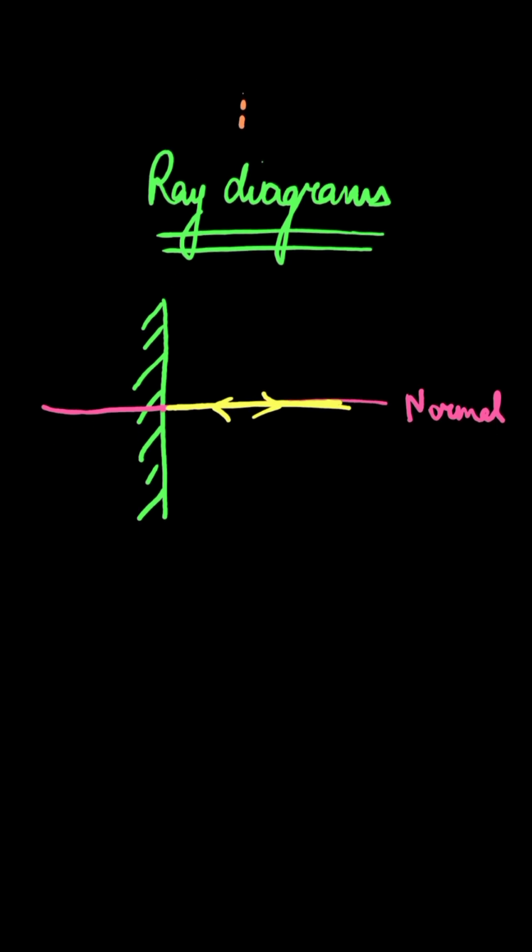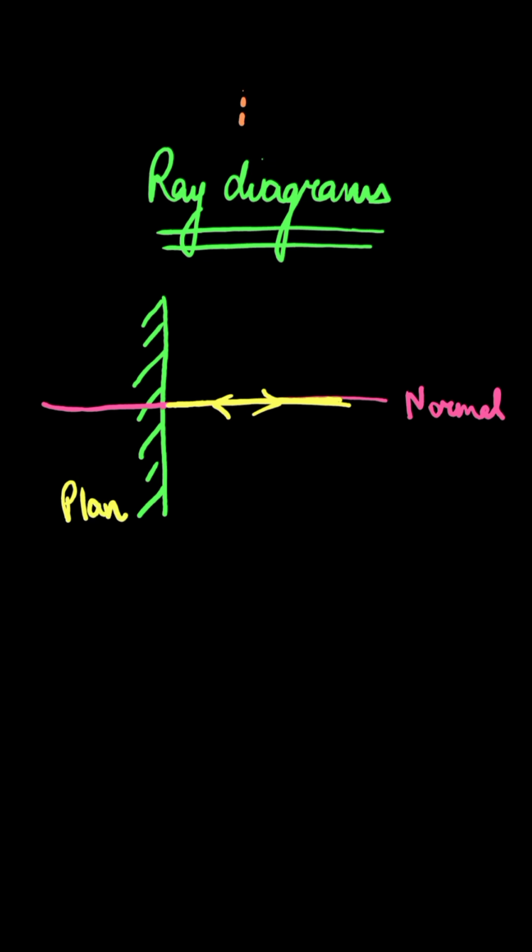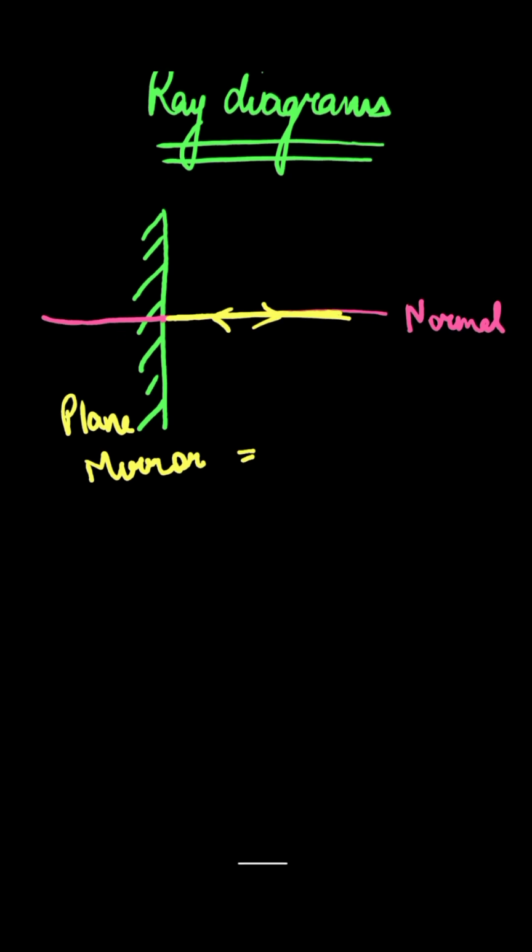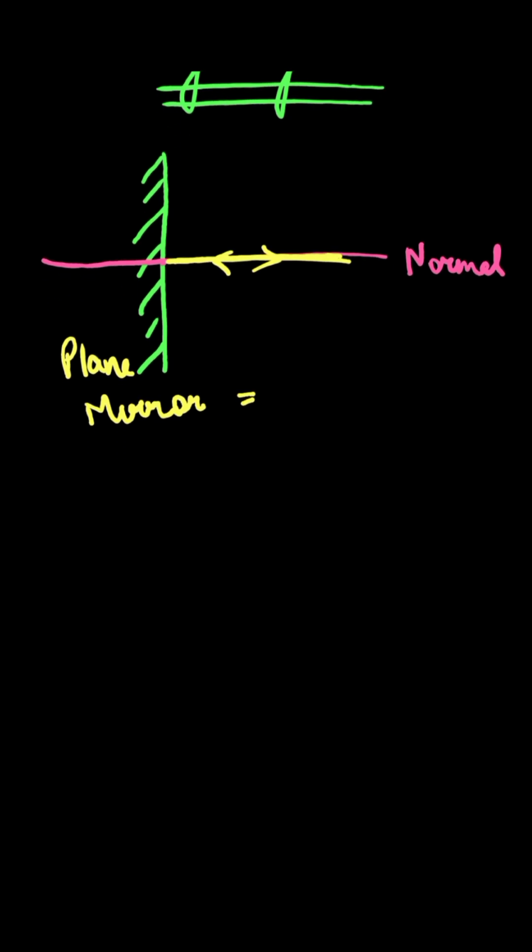Now, the image formed by a plane mirror. There are some characteristics of the images. There are two types of images formed, virtual and real. Real is the one which can be captured on a screen, which will form in front of the mirror, and virtual is the one which will be formed at the back of the mirror. In our day-to-day life, the mirrors which we use all form a virtual image. So, the image formed by a plane mirror is virtual.